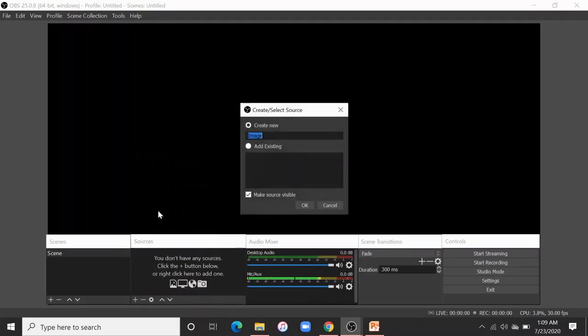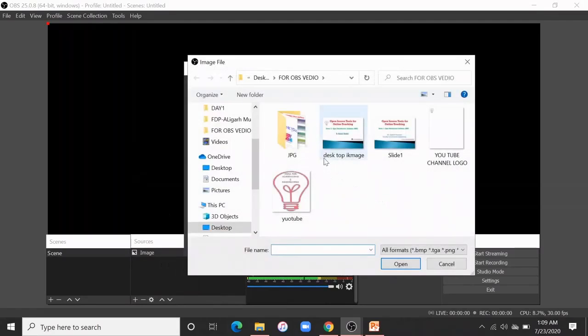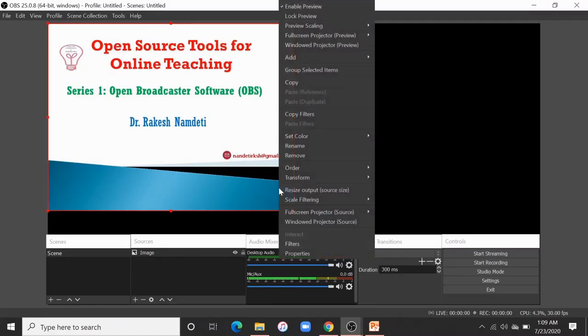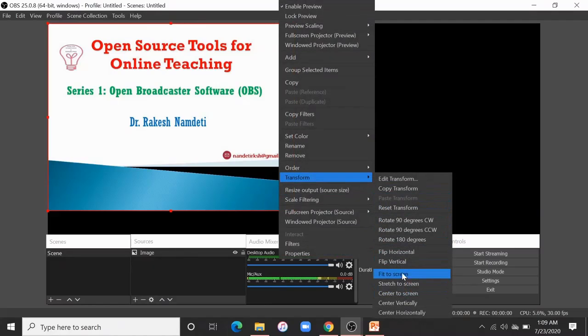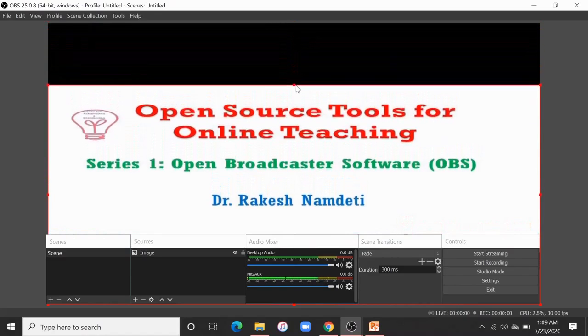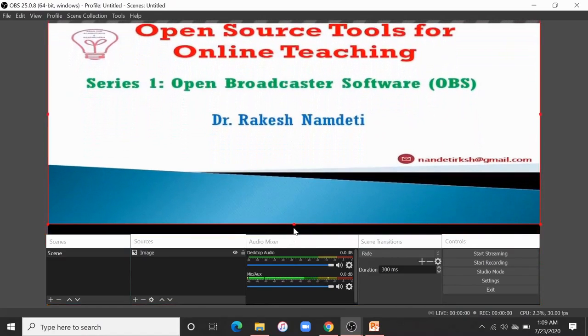So now let us see how we make some of the effects which will be required if needed in the screen to be displayed. If we have an image or a text and we want to give some effects, let us see how it will work. For example, I will take one image again, the same image I selected before. Click OK, and I will transform it and make it stretch to screen, and I will reduce the size of this stretch to screen.